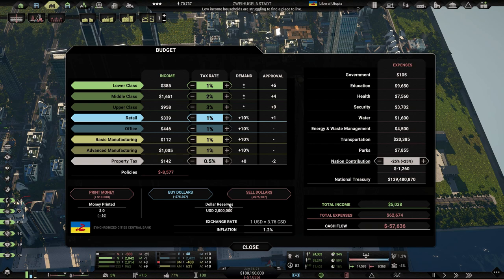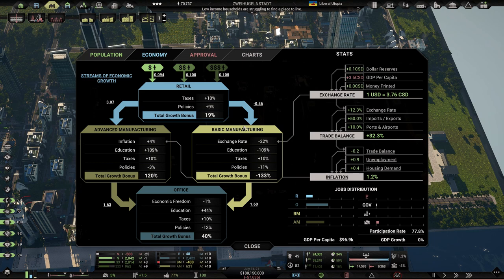You know, let's come back here for a second, okay. I know a lot of people, especially early on, ask how do I get from basic to advanced manufacturing, okay? Well, buying USD is part of the trick to create a negative exchange rate, okay? The other thing is jack up your education score and create a big negative here, okay? So that everything wants to go over. So as you can see, I've got that big negative growth bonus for basic manufacturing, solely to do pollution control, okay?